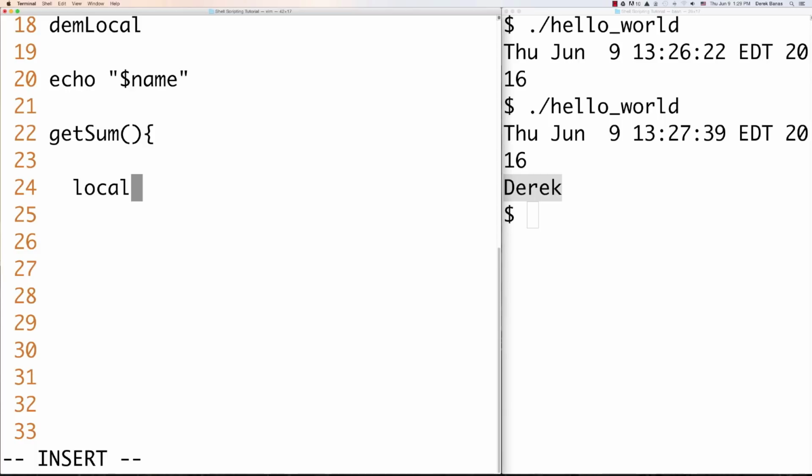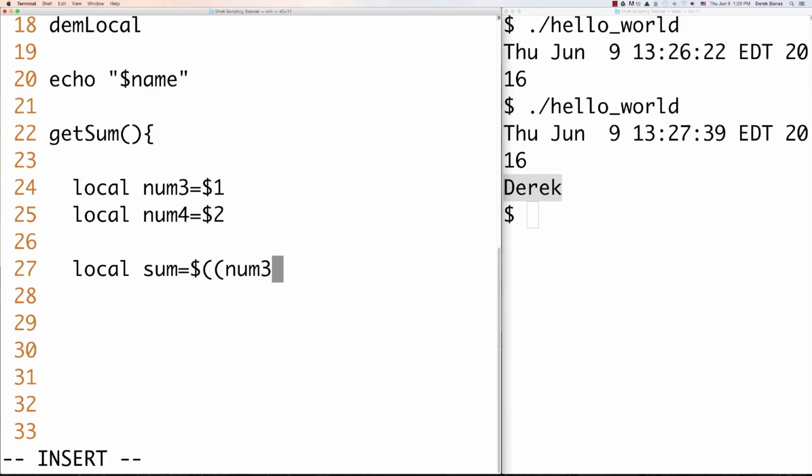So let's create some local variables, and we'll call this number 3. Let's get the first attribute passed inside of there, and then we will get number 4, and we'll get the second attribute. We can then create the sum of both of these values, and we're going to add them together, num3 and num4. And then if we want to pass back the value from our function back to whoever called our function, we can just go echo and sum like that.